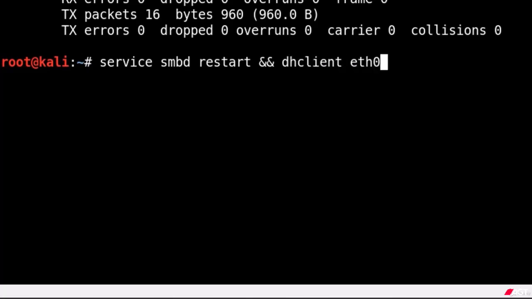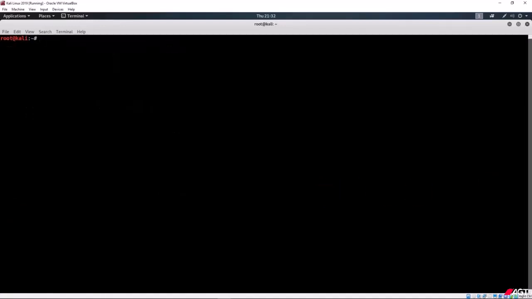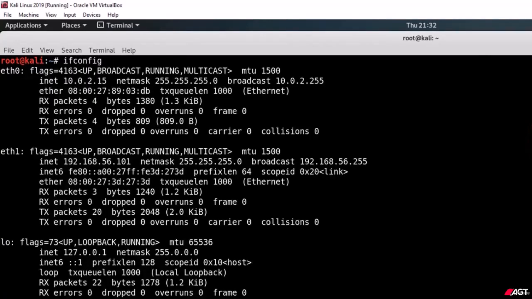This should give us an IP address on that interface. After running the aforementioned command, run ifconfig again to make sure that the issue has been resolved. So ifconfig, there we go. You see right here? Now we have an IP address. So now we should have internet connectivity.